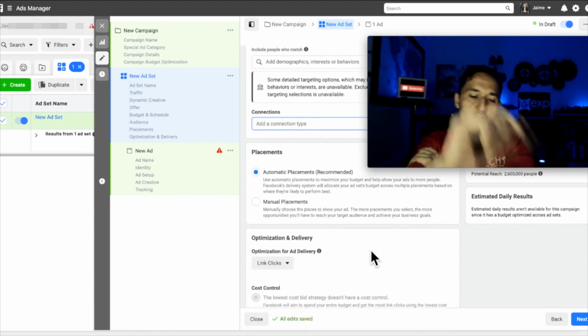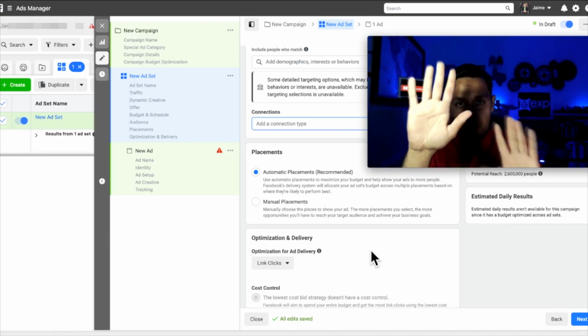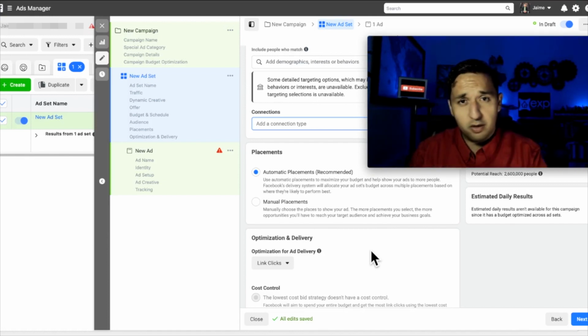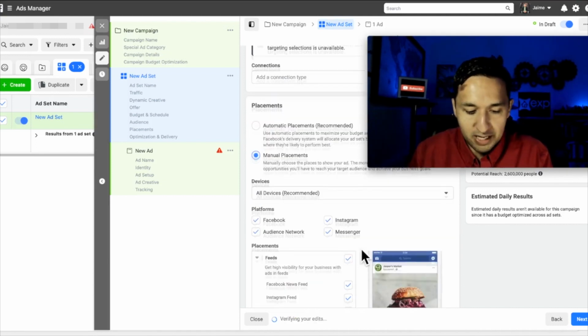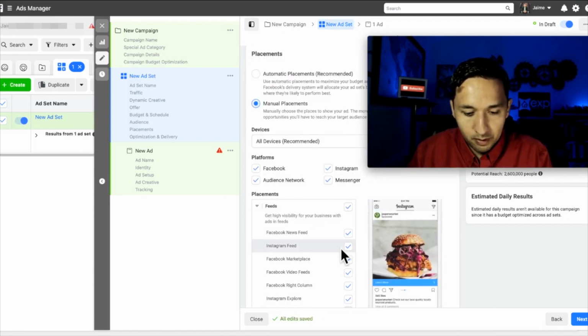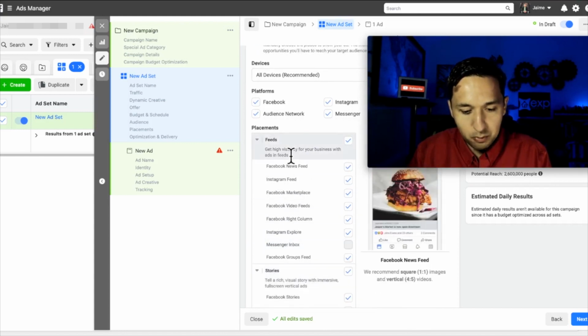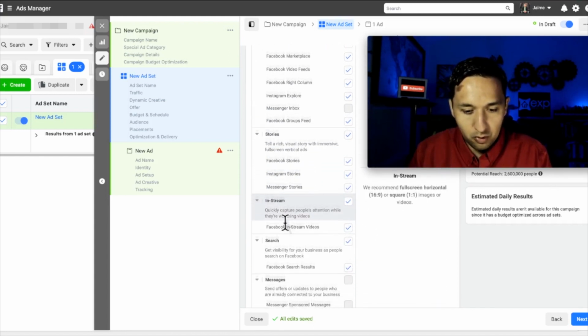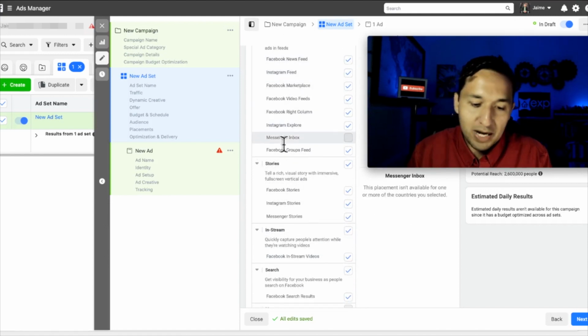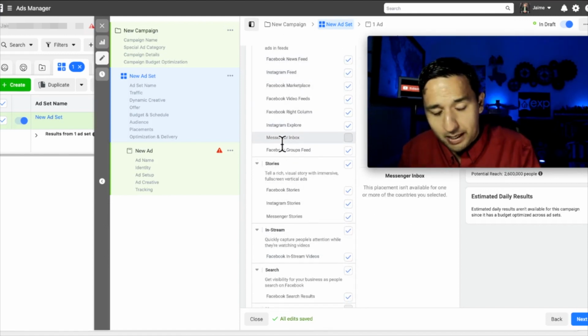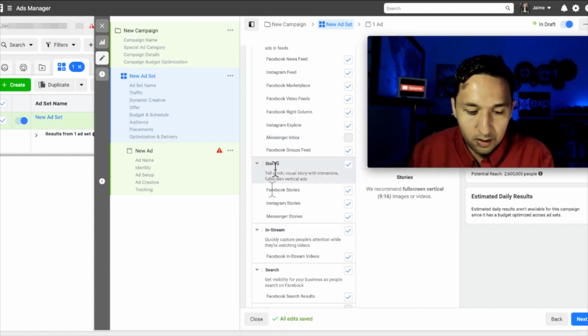Placements. This is where you choose where you want your ads to show up, on Facebook, Instagram, or certain key partners that Facebook has. Right here, you can put them in feeds, whether that's Facebook or Instagram, or the Messages app. But since we're running a traffic campaign, it's not going to allow us to do that there.